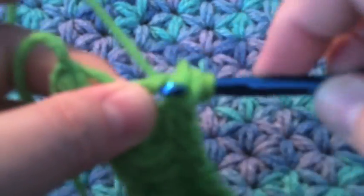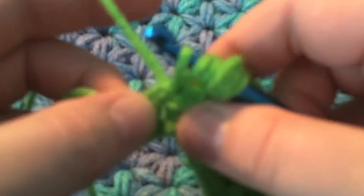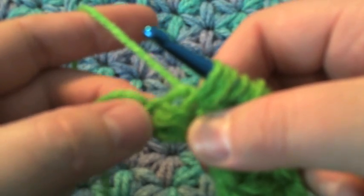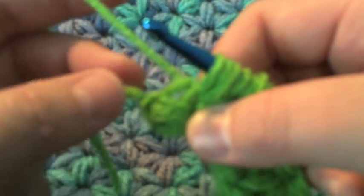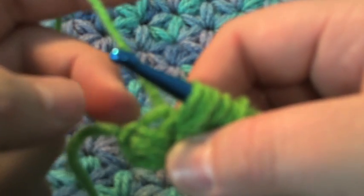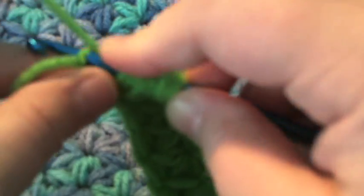So pull your yarn up, yarn over, and go into the single crochet twice. Yarn over and go into the hole right below. So that's the hole between the 1st and 2nd puffs. Now for this next spot, normally we would go into the hole between this puff and then the next one, but there isn't one. So we're just going to go into, there's a little piece right to the right and above the slip knot. So that's where you're just going to go right in there.